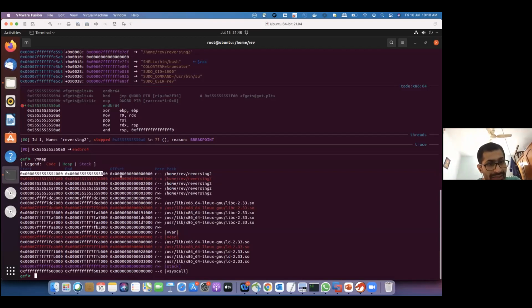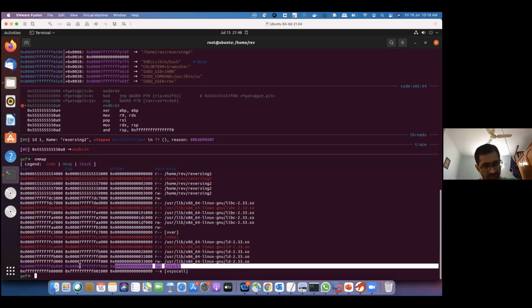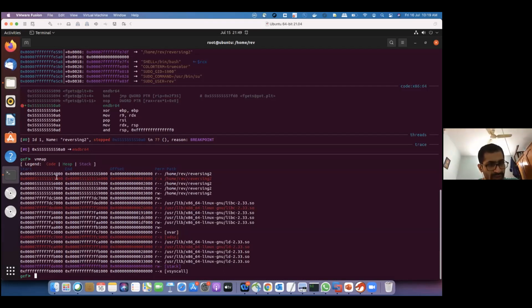So the start address was this, and the end address is 6000. So this is what we see here. Another thing is you get to know the stack address and other stuff, but this is very important. You know that the start of your memory address would always be this, the first line, starting from 4000 to 5000, and then from 5000 to 6000. It just gives you a range, but the starting point is this 4000.